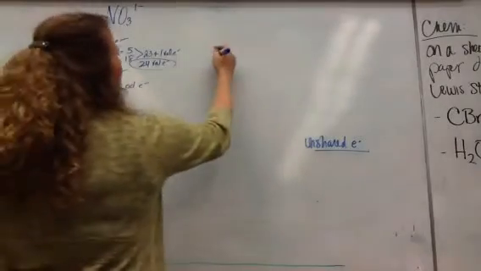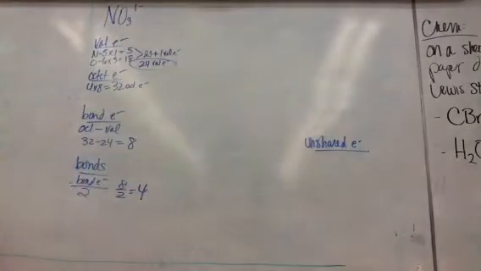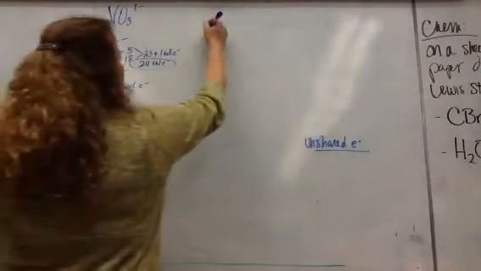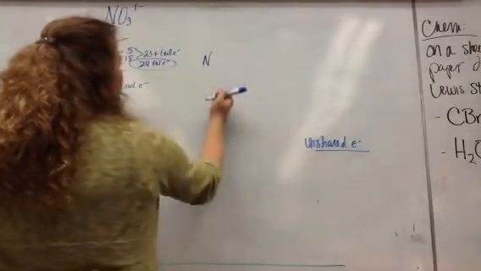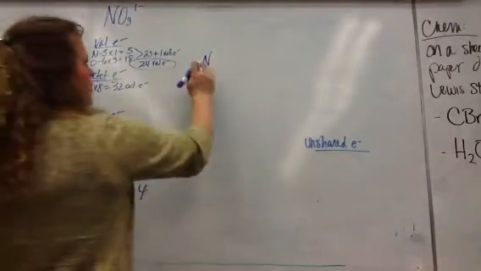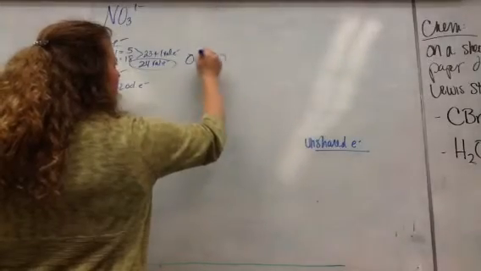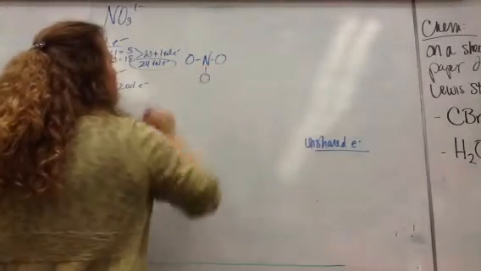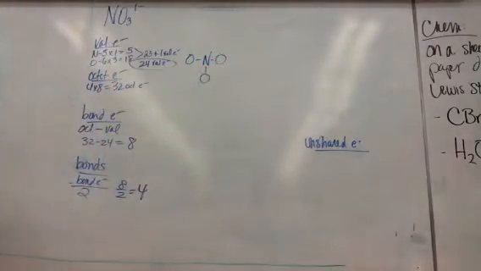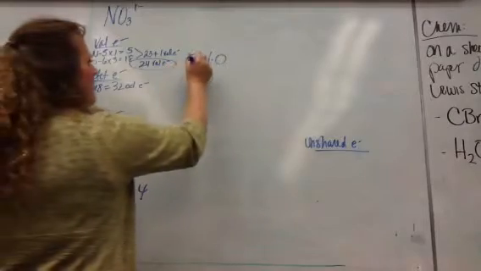So now we know the least electronegative will be in the center, or the thing we only have 1 of, which is nitrogen. So let's put our nitrogen in the center. We'll start off with just arranging our oxygens around it. Well, that's great, but we have 4 bonds, so one of them has to be a double.